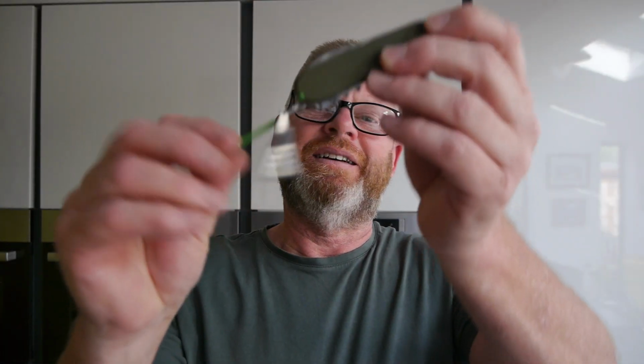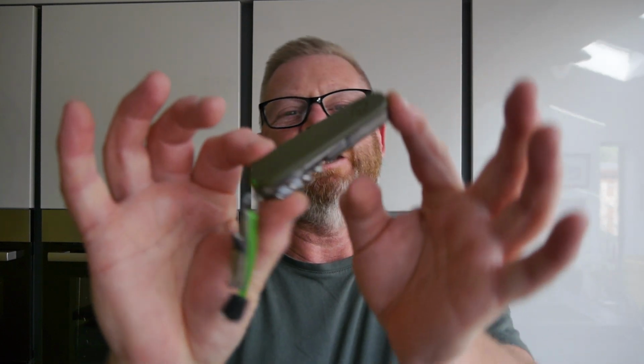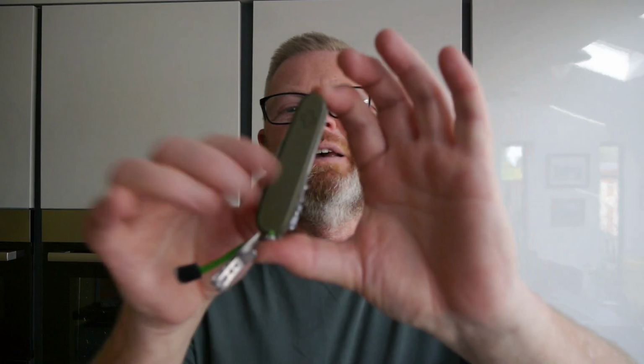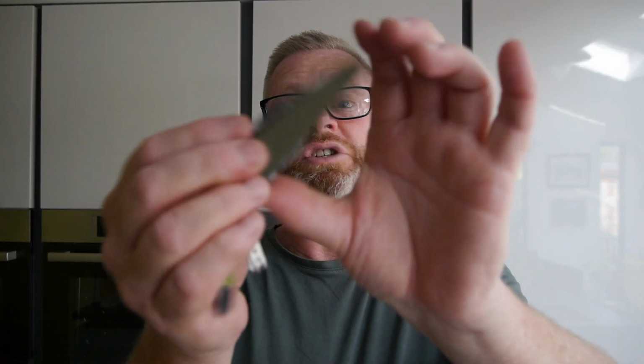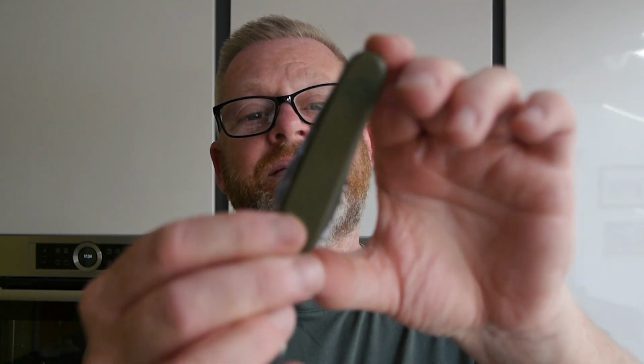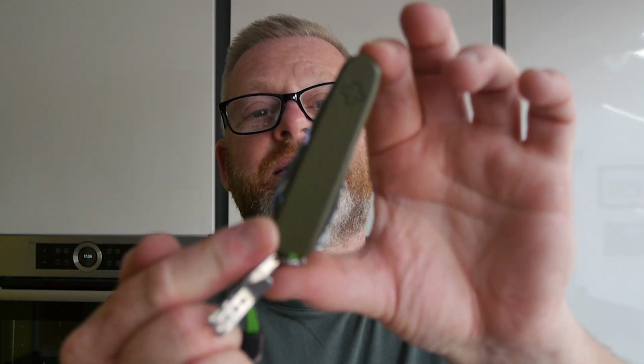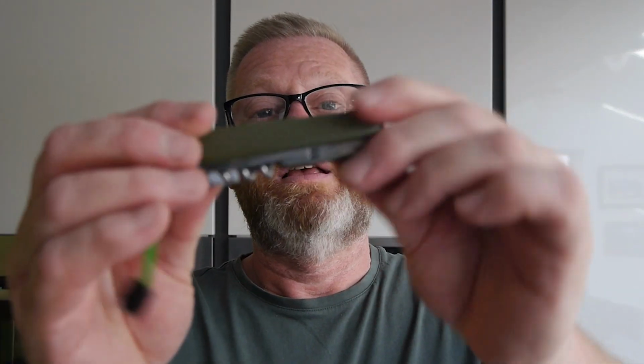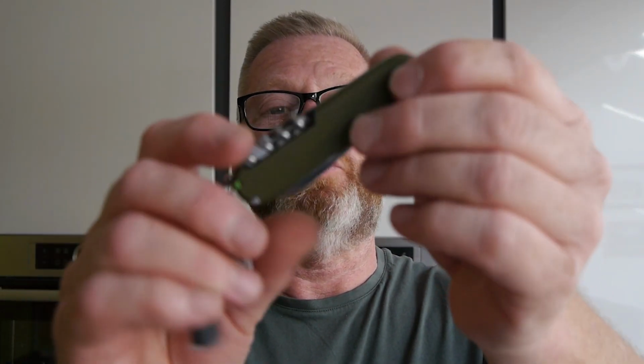So there we have the completed modification of the Victorinox Sportsman 84mm twin layer knife, which is currently my everyday carry, with the G10 TASCHENMESSER scales. What a beautiful knife that now is. Now bear in mind, it's my knife. I can spend what I want on the knife, and I can get it the way I want it.